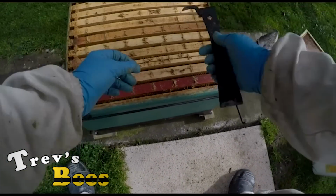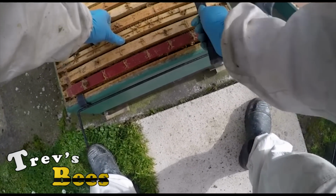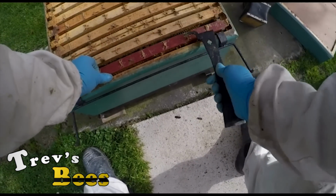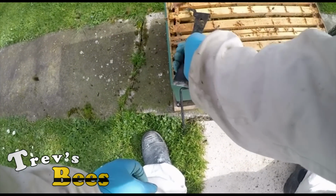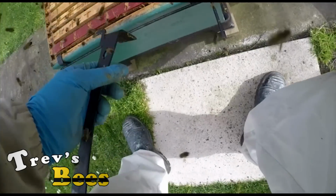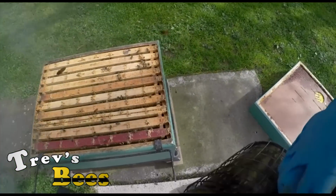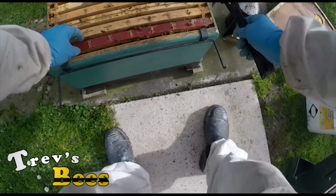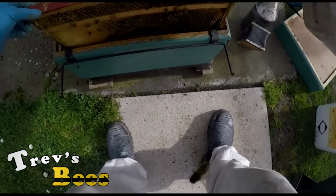Frame holder in place, crack all the frames. The red painted bar is my drone trapping frame. I just have that painted so I can see where it is. When it's full of drone, I cut that whole piece out and throw it in a compost bin or feed it to the chooks.